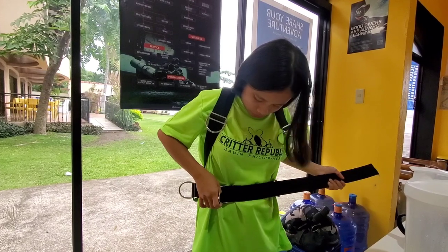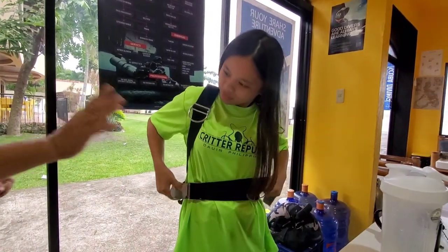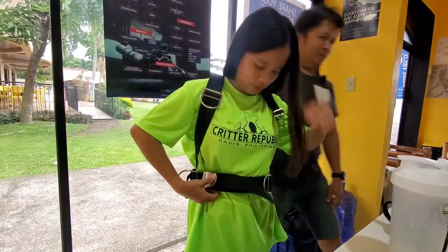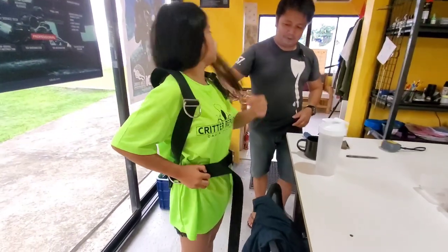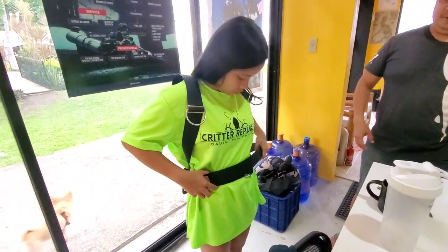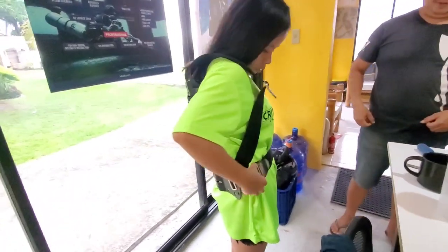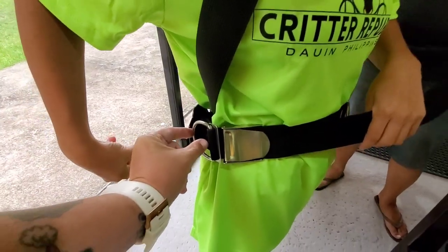More. Make it tight. Then I'll measure it so I know where to move it. We could have bought half the harness. So the important thing, this one does not need to be fit. This one needs to be secured. More. Yeah, it won't go any tighter. So that 2 inches was too much.